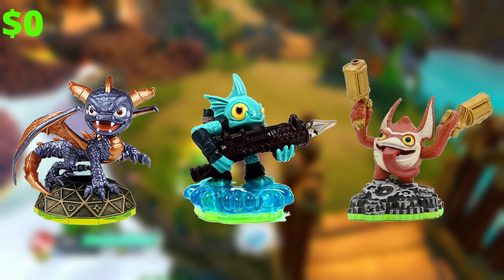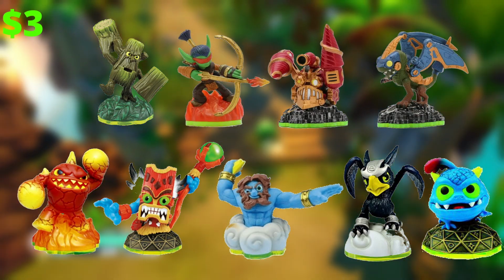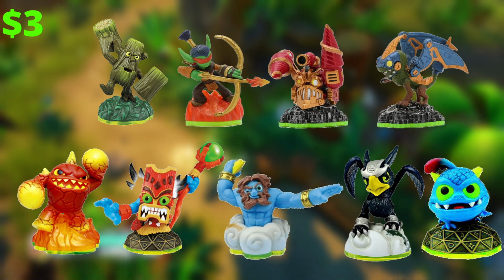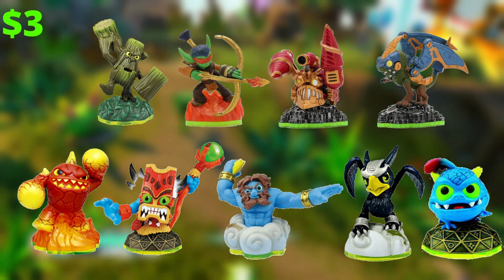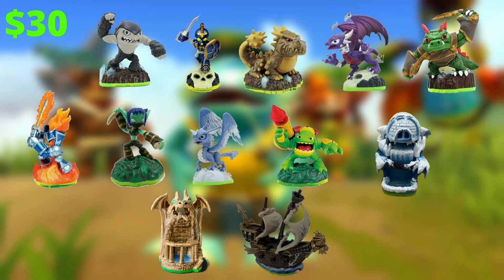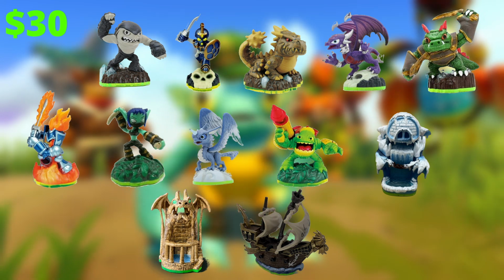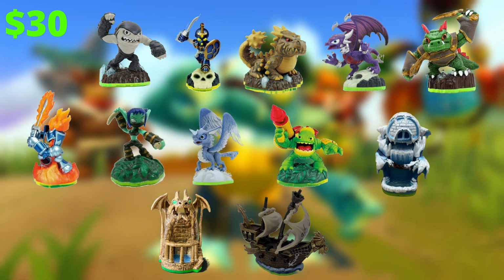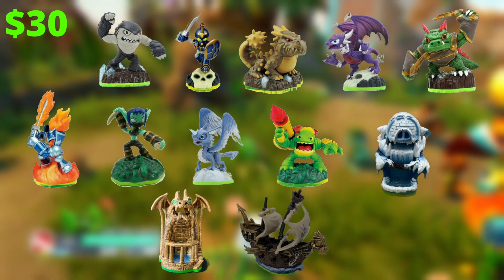Yet again, the cheapest SSA Skylanders are of course the 3 starter pack figures, Spyro, Gilgrunt, and Trigger Happy, who all cost $1. Stump Smash, Flame Slinger, Drill Sergeant, Drobot, Eruptor, Double Trouble, Lightning Rod, Sonic Boom, and Wrecking Ball all cost $3. Terrafin, Chop Chop, Bash, Cinder, Dino-Rang, Igniter, Stealth Elf, Whirlwind, Zook, the Empire Vice Adventure Pack, the Dragon's Peak Adventure Pack, and the Pirate Seas Adventure Pack all cost $4.